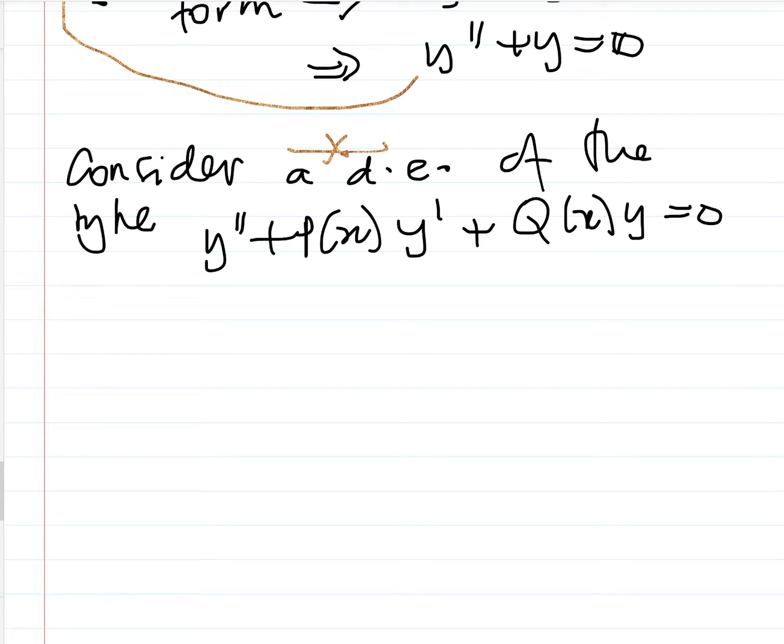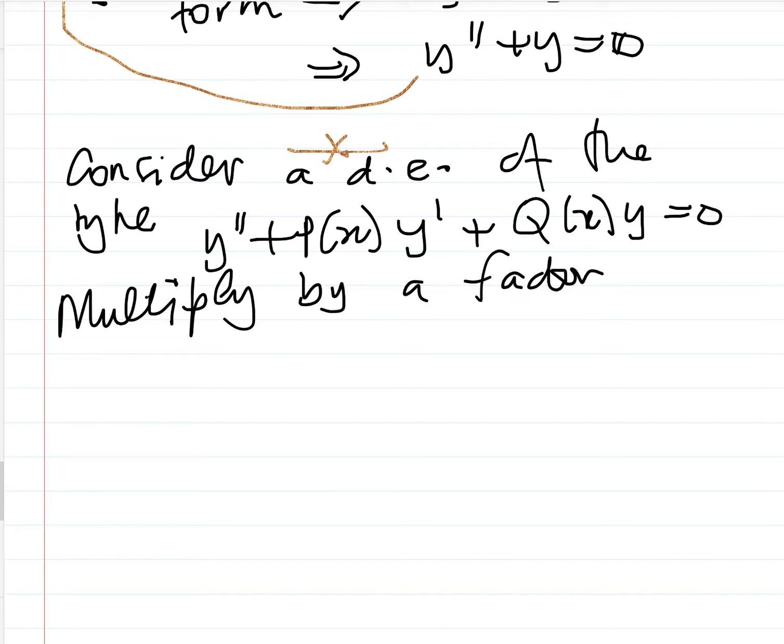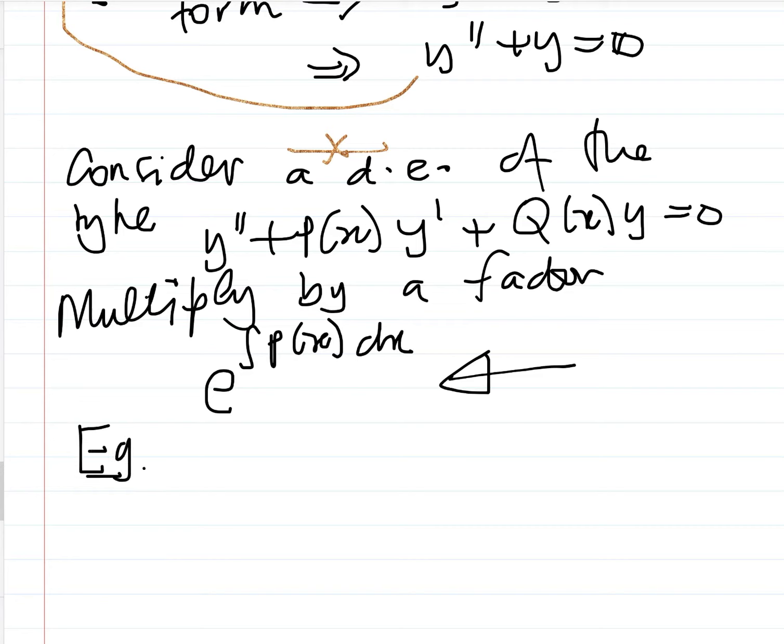What we do in an example like this is we multiply by what we call a variational factor. It's a standard thing to do to construct Lagrangians. So you multiply by a factor, and this will remind you of integration factors from first year. So multiply by a factor of the following type: e to the integral of p of x with respect to x. And once we multiply this differential equation by a factor of that type, we can sort out the inverse variational problem. So we're going to do an example of this type, a sub-example.